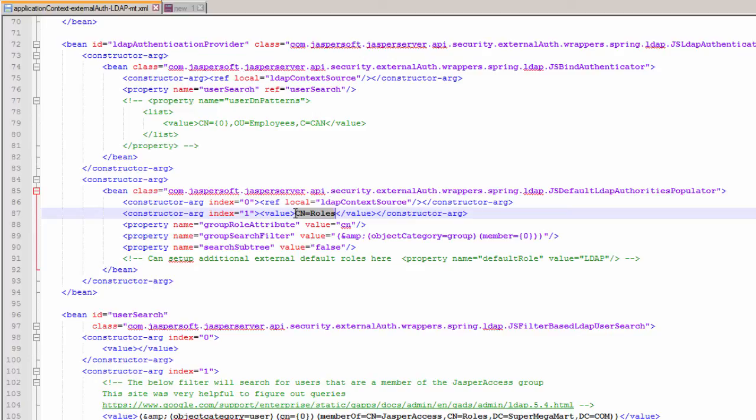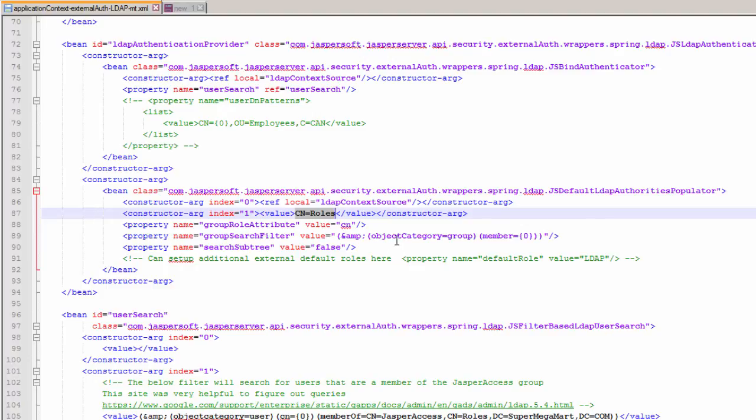Remember that this is always going to be added to the other main name of the role, the DC Super Mega Mart, the DC com. So this is just going to be added to that. So remember that. Within the role attribute, CN, I want you to look for these two things.